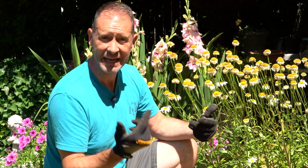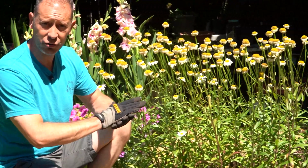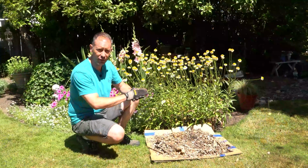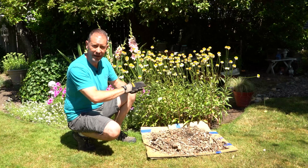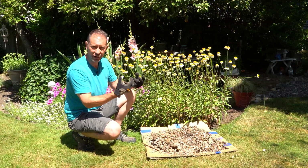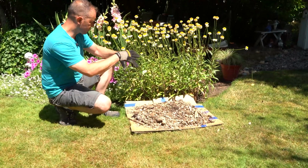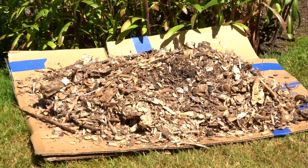And I would say yes, it will, because it's going to help protect your roots from the cold, harsh climates that you have up there during the winter, the freezing temperatures. And also it's going to regulate and insulate those plant roots either during the cold winter months or the warm summer months, to actually regulate the soil temperature around your Shasta daisy roots, to help them optimally grow. Also, if you use arborist mulch, you're actually going to build soil around and underneath your Shasta daisies, and they're just gonna love that.